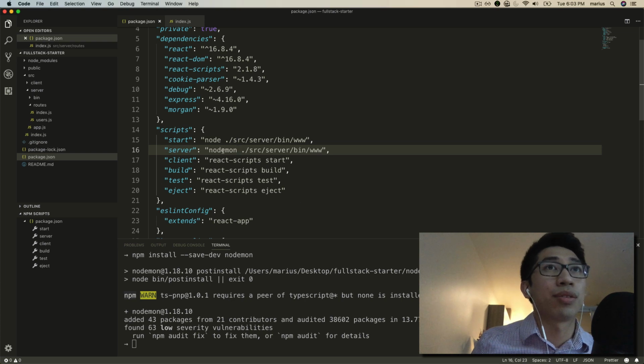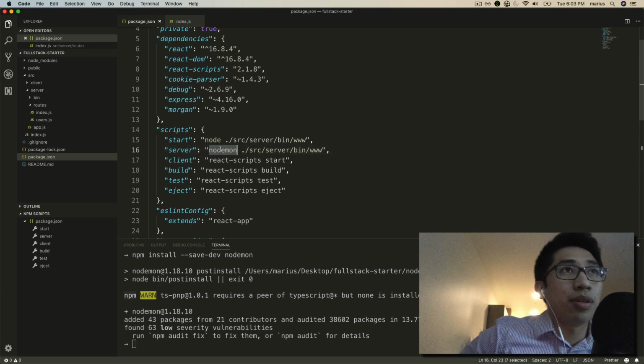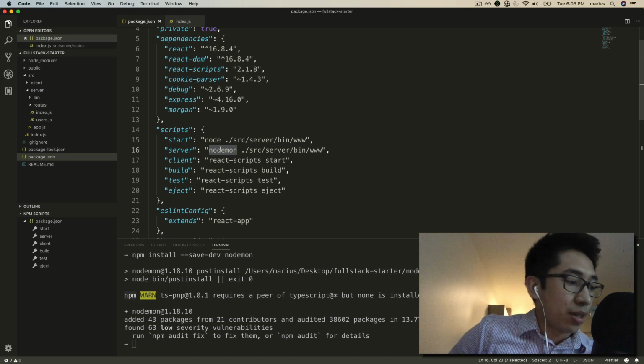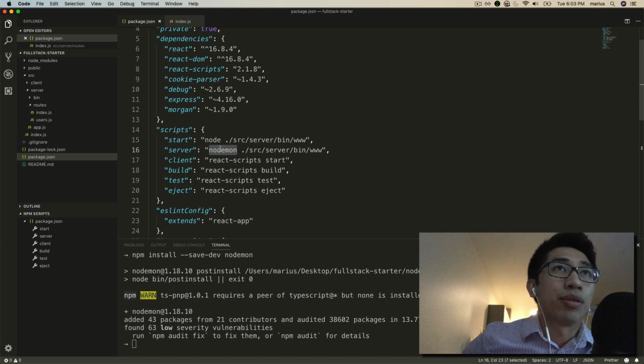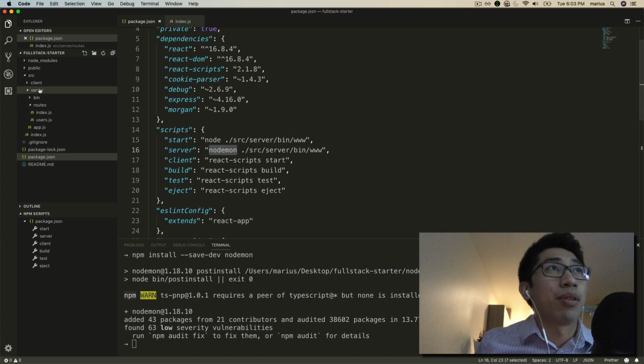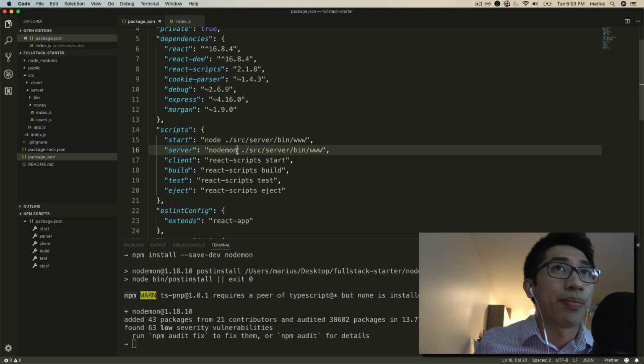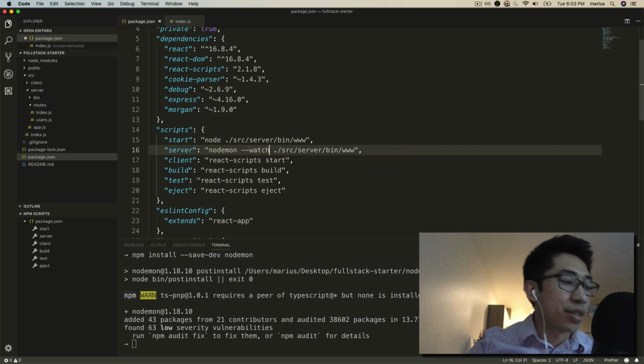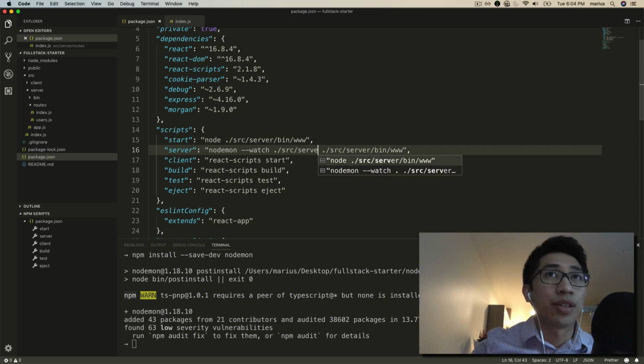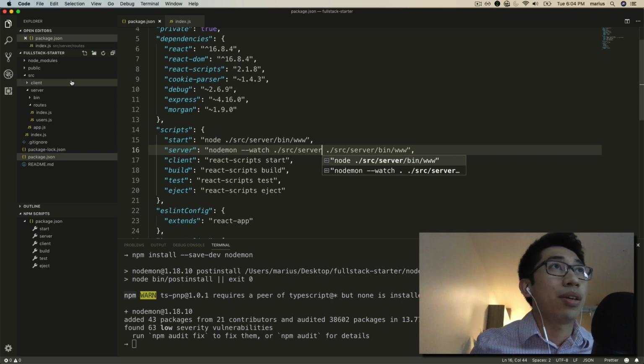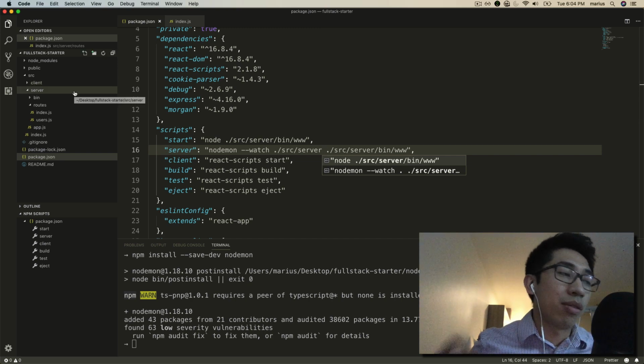Backend package.json. So the way it works with Nodemon is it'll watch for code changes. But we don't necessarily want it to watch for all of the code changes, because it doesn't care about the client folder, for example. So there is actually a flag that you can put in to specify where it's going to watch files. So it's --watch, and then the location. In our case, we just want to watch any changes in the server folder. It'll restart the server.